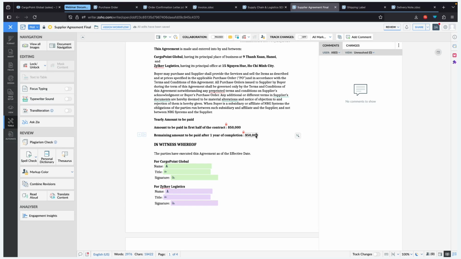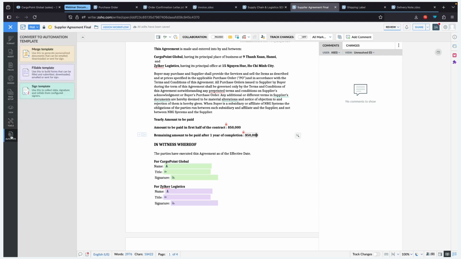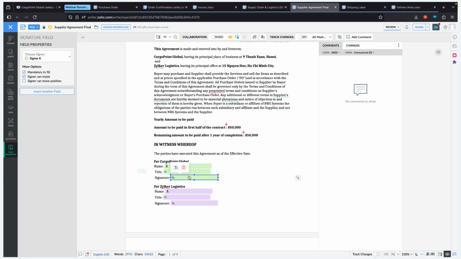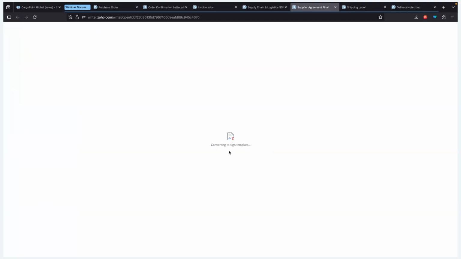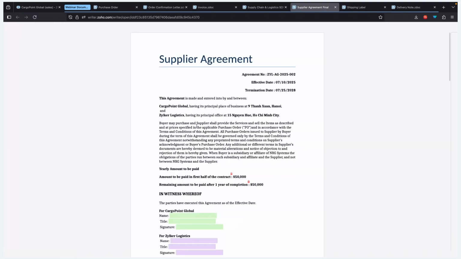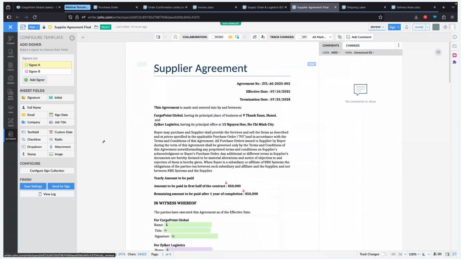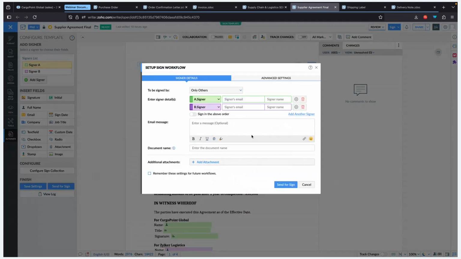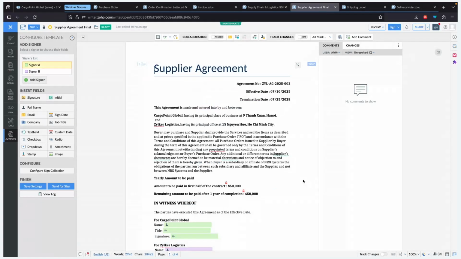So similarly, once this operation is completed, I can just go ahead and get into the automate tab and turn this into a sign template. Here I've added signature fields. Once the negotiation process is completed and the terms are finalized, I can simply set a workflow, and even once the workflow completes, I can go ahead and initiate a sign workflow in this document as well. So I can simply convert it into a sign template and send the document for signing. It's just that simple, so I'll be able to easily configure signers and send the document for signature as well.